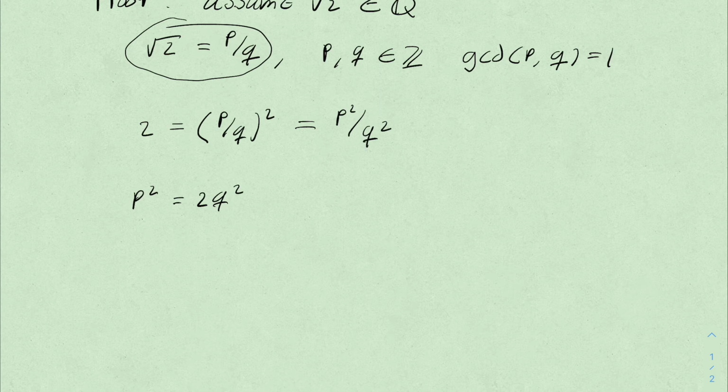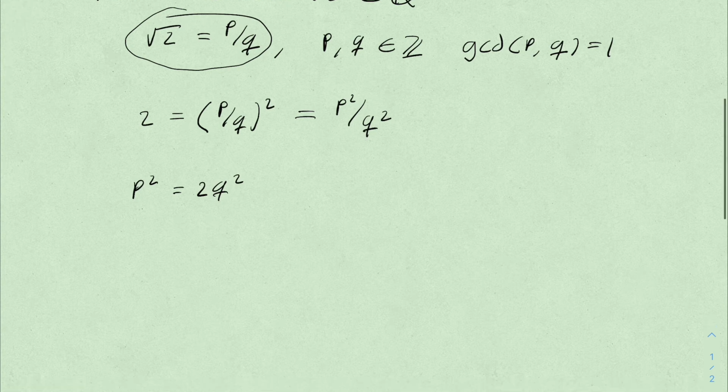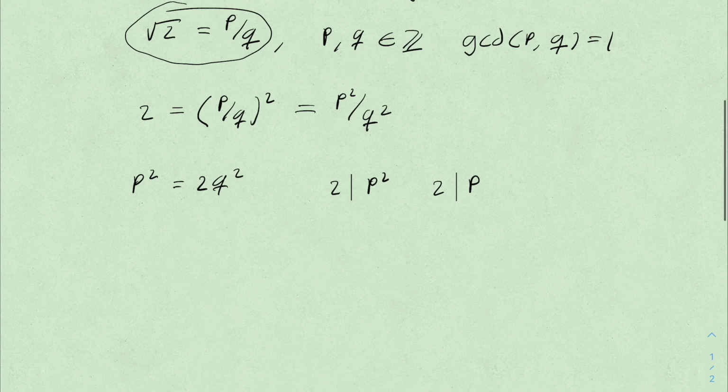2q squared. So what this is saying is that p squared is even, as it is of the form q squared times 2. So q squared is some integer, and you multiply that times 2, and that's going to give us p squared. Okay? Therefore, p squared is even, and by our assumption above, since 2 will divide p squared, 2 will also divide p. Okay? And that little vertical line just means divides. It means it divides evenly, meaning there's no remainder when you divide them.